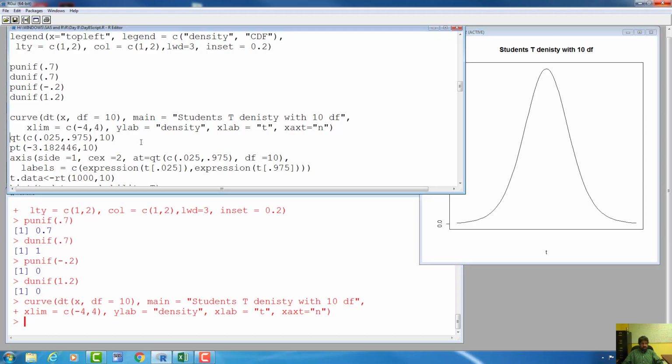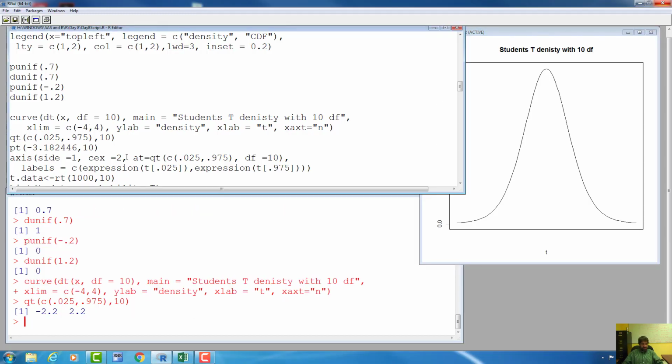And qt, what's this going to do? This gives me a value of t, so it's a quantile function. So this means the area to the left of negative 2.2 on this t distribution is 0.025. So that's what the quantile means. So the probability that t is less than or equal to negative 2.2 is equal to 0.025.